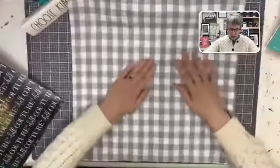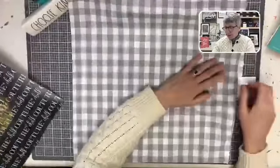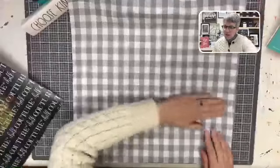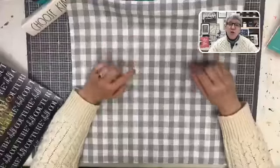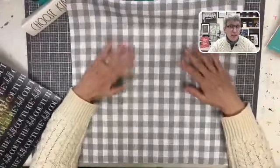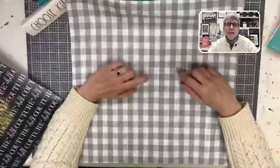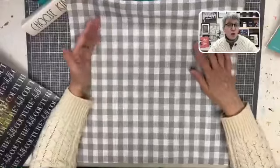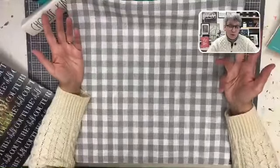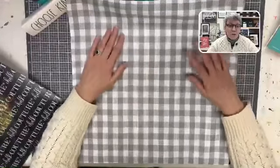Right. So let me show you what we're making here tonight. This super fun little buffalo plaid pillow. I buy these all over the place. Chalk Couture makes a very nice canvas one that you can dye all kinds of fun colors. But I kind of like the plaid. You could also ink the buffalo plaid pattern on your pillow because we do have a mini and a larger squared buffalo plaid transfer. So if you buy a pillow or you sew, because many of you are sewers, you could sew your own pillow. You can just ink it to make the background that you want.